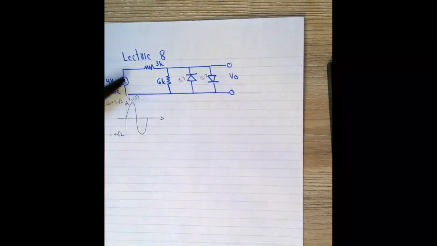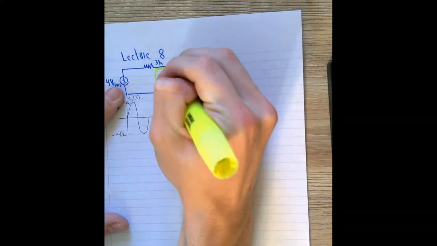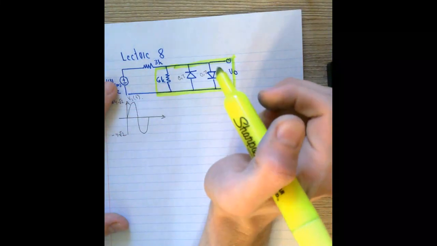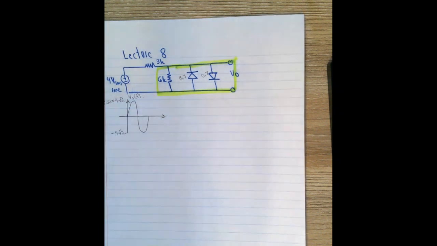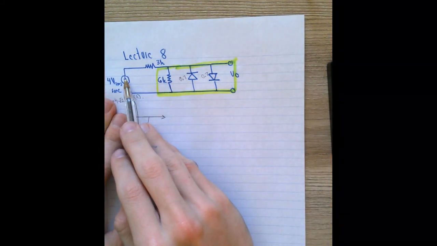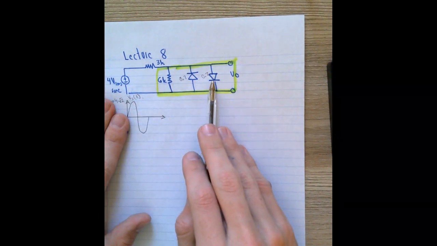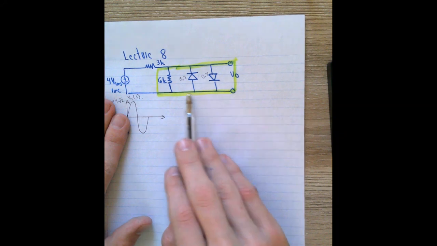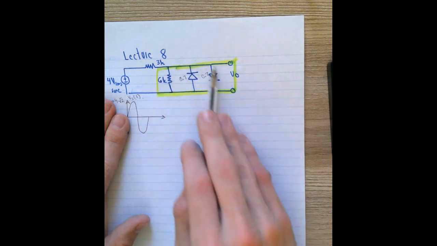Biggest thing to remember here, I want you guys to know this. These three are in parallel, right? Do you remember from 211 what we said about parallel? Parallel has the same voltage drop across them, right? So if these three are in parallel, the voltage drop will remain the same. So if I'm looking at this, I know when there's a positive current going through from the source here, it's going to go through this diode when 0.7 volts is achieved, and then come back to the source. And once it hits 0.7, that voltage drop is going to remain the same for all three.